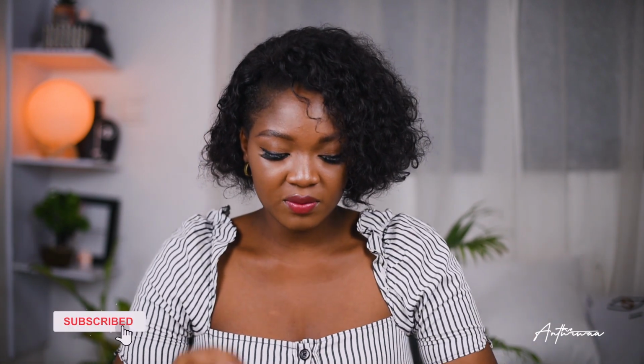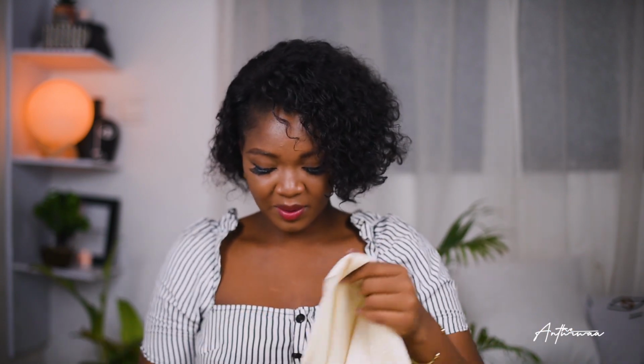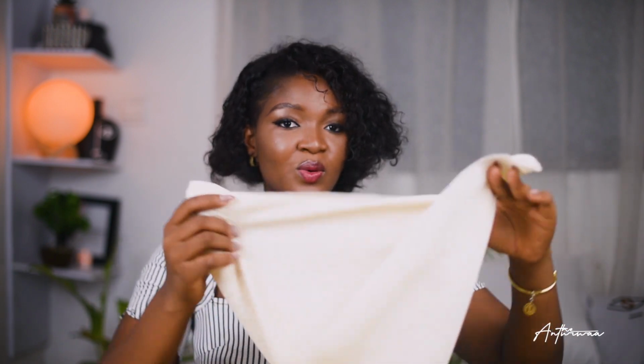I have made my very first mistake. Let me explain. On the original Mala top, there are these lines on the top, and they go vertically. When I was cutting out my fabric for the back, I don't know what was going on in my head, but I cut my fabric this way. So my lines were going horizontally.